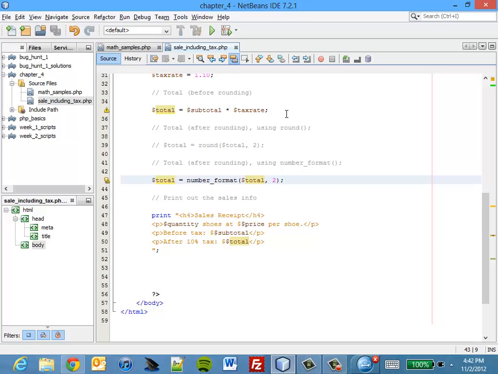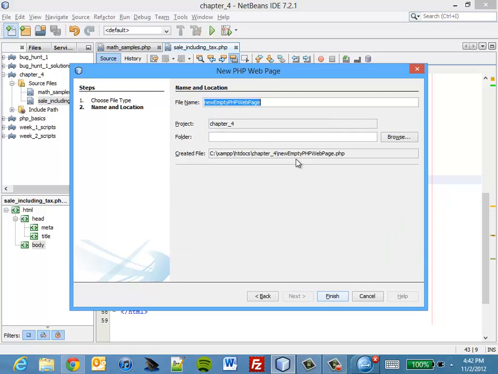anything that's inside of parentheses takes precedence in your order of operations. So, I'm going to create a new file real quick, and I'm going to call it precedence. I would also urge you to read chapter 4, about page 84 to 85, and that really gives you a good rundown on precedence, okay?